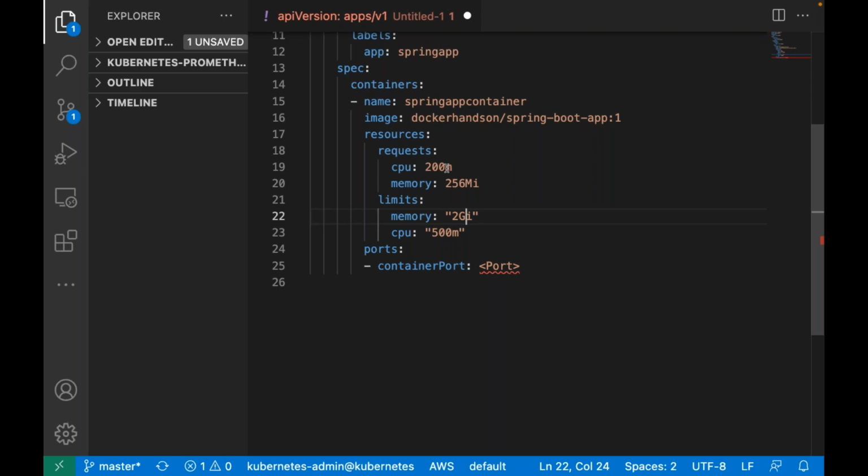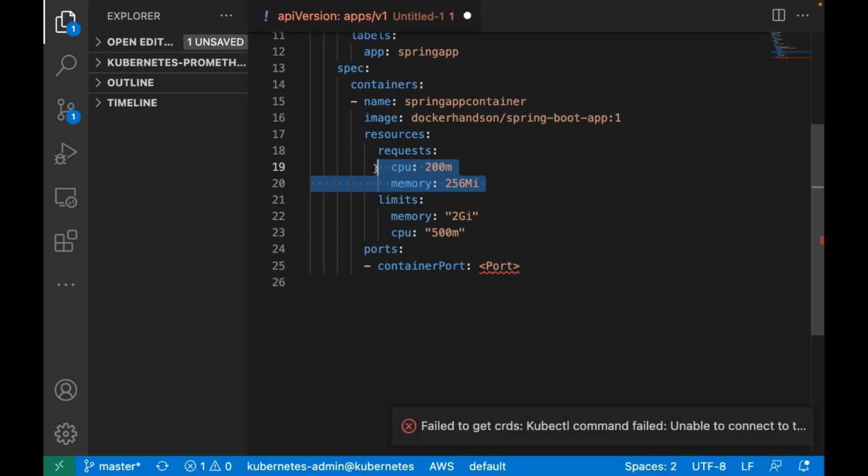Even though my system capacity is 1 GB, it is not going to throw any error. Limits, it is not going to verify. But is it going to verify the request, whether the system has this much CPU and memory available after calculating the sum of all the resource requests of existing pods minus the capacity of the node? That formula will be there, but limits don't matter. For now, let me give limits also, something like this.